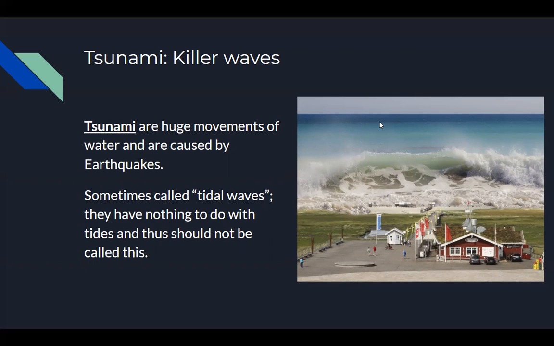These tidal waves, as some people call them, but I prefer to use the term tsunami, are huge influxes of water. They look like waves. They're not really waves. They're kind of like the ocean water being sloshed around in a very violent way, and they can be extremely destructive.